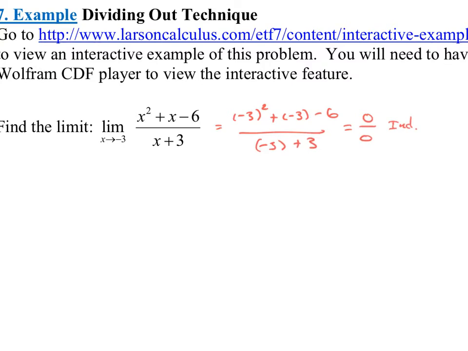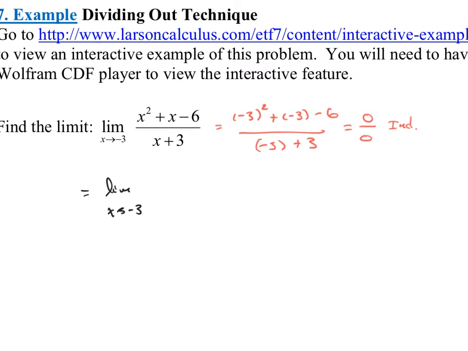If you put this into your calculator it would say error, division by 0. That just means that we're dividing by 0, so it's undefined. That does not mean the limit doesn't exist. It means we cannot substitute in the value to find the limit. Remember, we can only plug it in if it works. Well, it didn't work. So now we need another technique. What's that technique? That technique is, in this case, factoring.